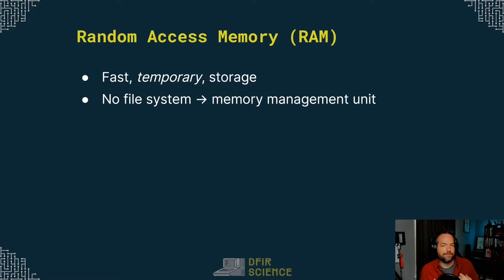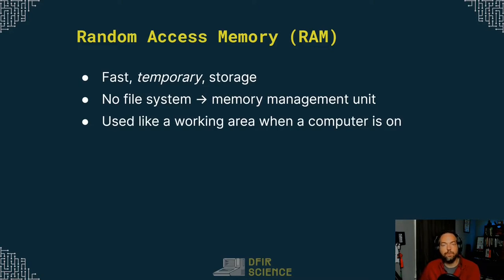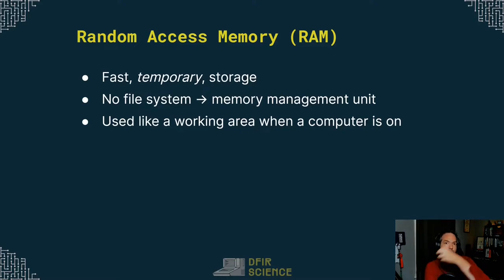RAM is not really meant for users to access directly, so it doesn't have to be straightforward. But for investigators it's very interesting to be able to access that data. The operating system's memory management unit keeps track of where the data is in RAM, which makes it a little bit different than a hard drive. RAM is used like a working area when the computer is on. The hard drive is our long-term storage, whereas RAM is kind of like a workspace. Every time you turn on the computer, you clean off the workspace and have a place to store and work with your files. Whenever you're done, you save them back to the hard drive, but whenever you need to do something with them, you load them into memory. So RAM is essentially a working area for your computer — temporary storage, not meant for long-term use.